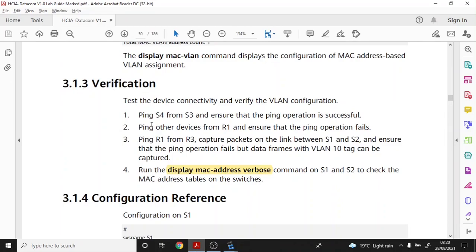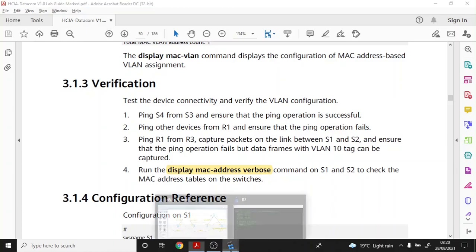Step number 3 on the verification procedure: we are supposed to ping R1 from R3, capture packets on the link between S1 and S2, and ensure that the ping operation fails. We expect it to fail, but data frames with VLAN 10 tag can be captured. So let's do that.